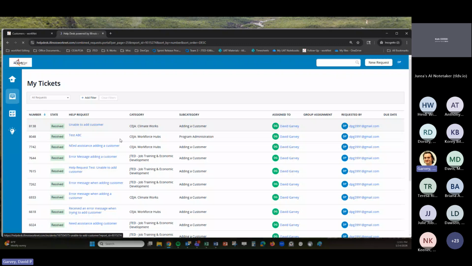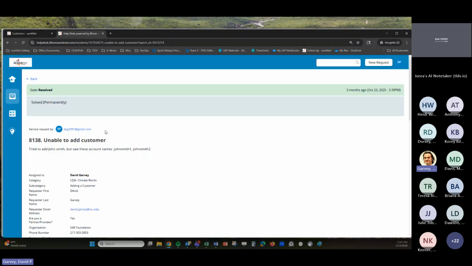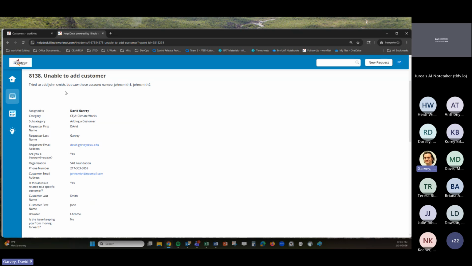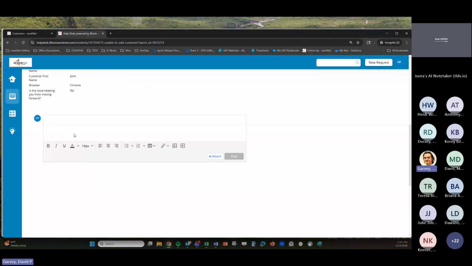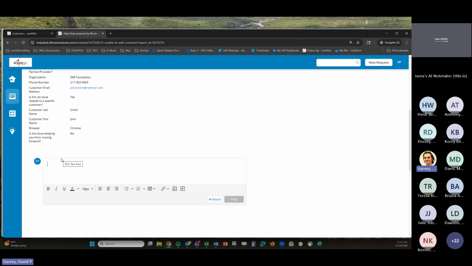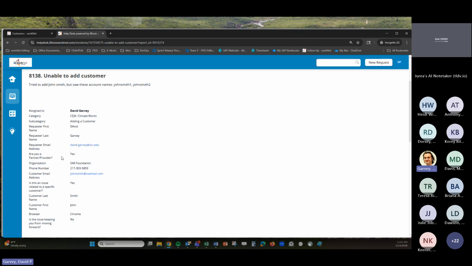When you click one, you'll be able to see a record as we communicate back and forth, so we can see what this looked like when it was submitted. As I comment, there'll be a conversational history, you'll get emails too, and we'll troubleshoot and add from there.